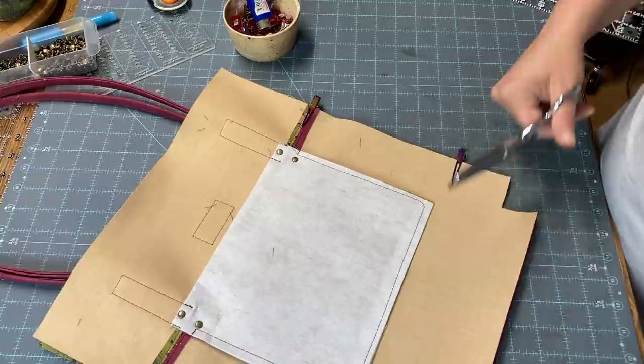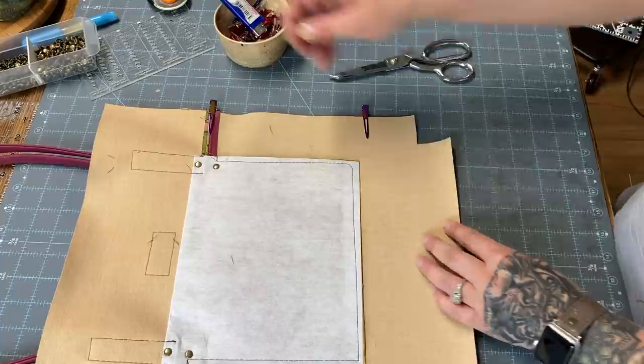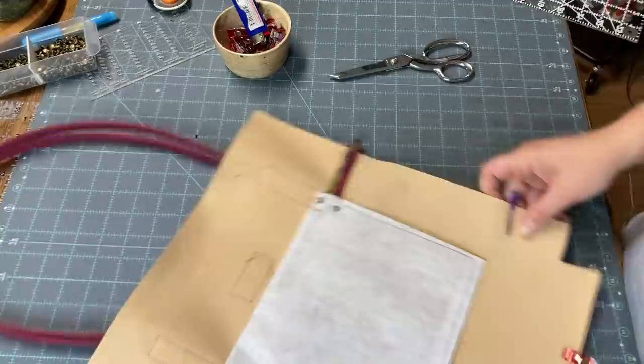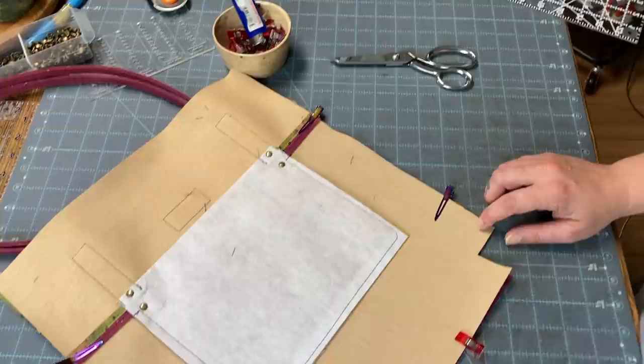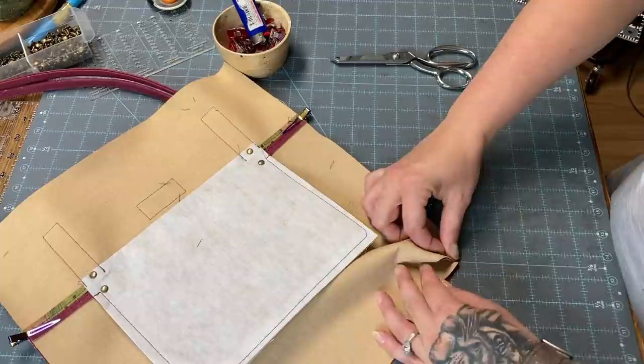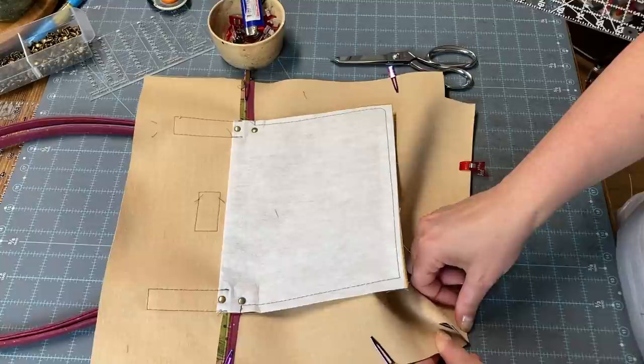And then just for more security, I'm going to add just a couple more clips around the perimeter. So now what we're going to do is we're going to go and sew. We're going to start up here, backstitch really well, sew across, down to this corner, and then when you get to this corner, you're going to keep your needle down and you're going to push these edges together like that, and then you're going to continue sewing onto the bottom, across the bottom over here, same thing, continue sewing.